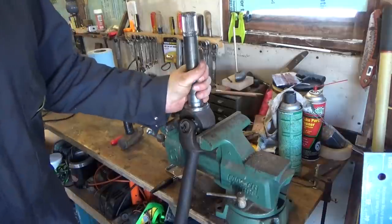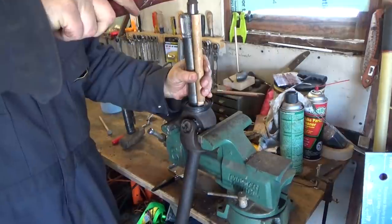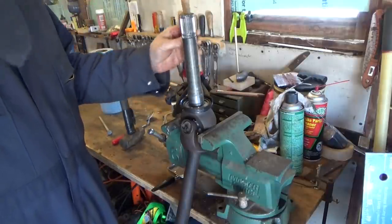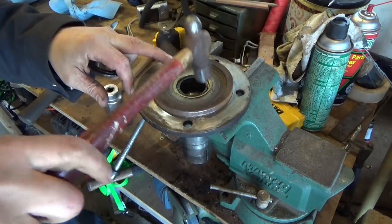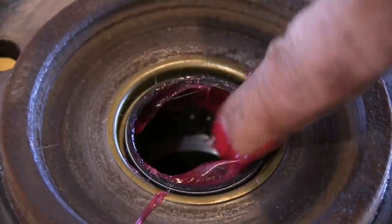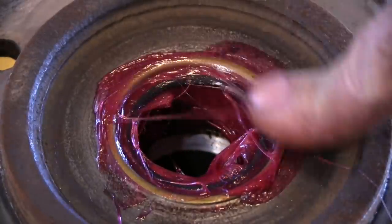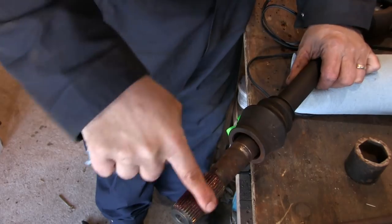One of the hardest parts of this job has been buying the seals. Each one has its own name and some manufacturers call them by different names. On top of that, in the diagram for the front end they're just all listed as 'seals,' so you don't know what they're called. Best to take off your old ones and take them to the auto parts store before you buy the new ones. The seal that goes in the spindle is a two-part operation — there's the seal portion and a plastic thrust washer portion too. I need to get these bearings good and packed. I'm going to pack the seal, pack the groove around the rubber portion, grease this whole area, and also put some fresh grease on that spline of the axle shaft.